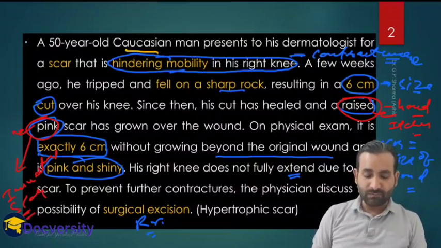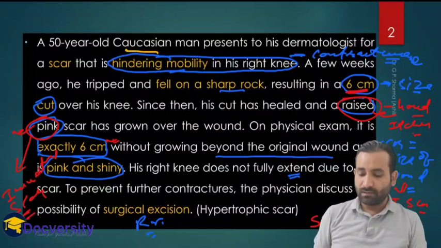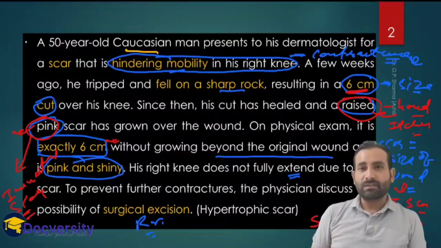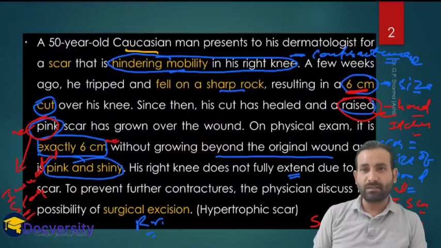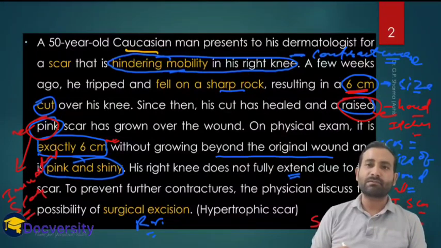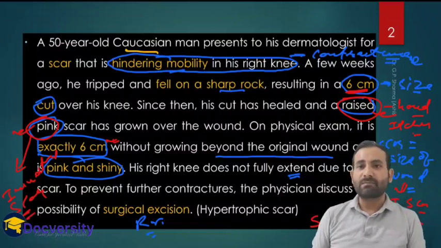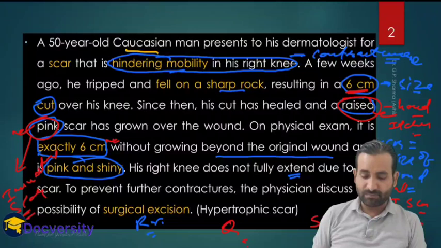After that, another point I want you to remember here: the scar size and the wound size are equal. If the scar size and the wound size are equal, this is our hypertrophic scar. If the scar size is more than the wound size, then this is called what? The keloid. That means if the scar grows beyond the wound margin, or if the scar size becomes bigger than the wound size, then we say this is what? The keloid. But in this question the scar size is equal to the wound size, so we have to say this is what? This is the hypertrophic scar. So hope you understand. This is a question in the exam, please remember.